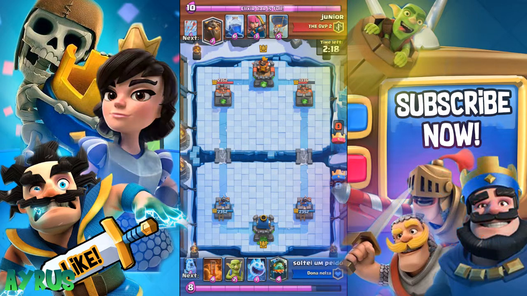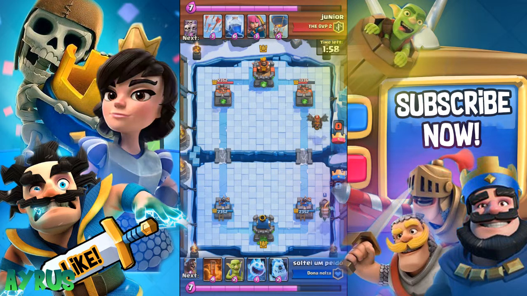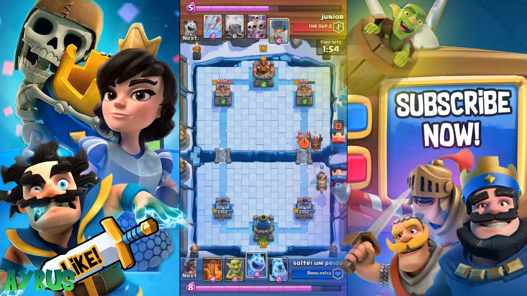So the first thing is, of course, the Lava Hound costs you 7 elixir, so that's nowhere cheap. It's definitely very high in terms of elixir cost. But it's a very good flying tank. It's the only flying tank you probably have in Clash Royale itself. There's no troop that has as many hit points as the Lava Hound when it comes to air troops. So that's pretty high when it comes to tanking.